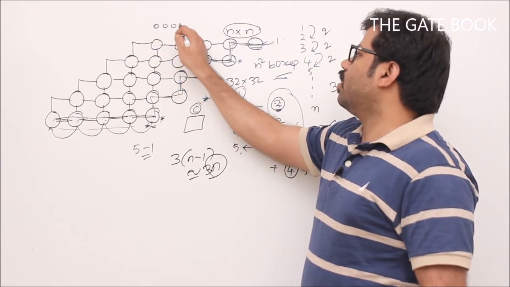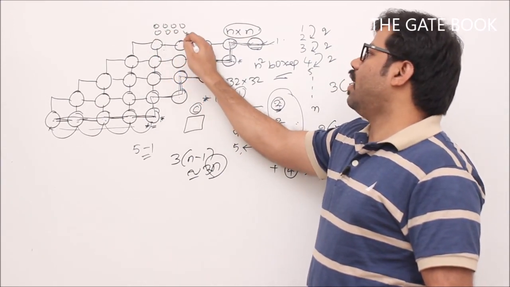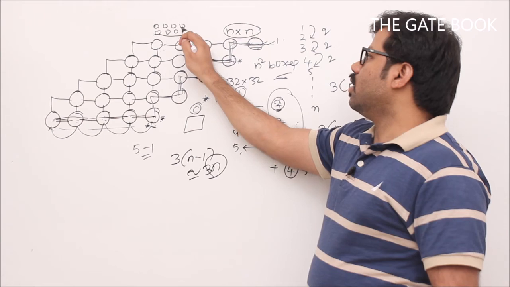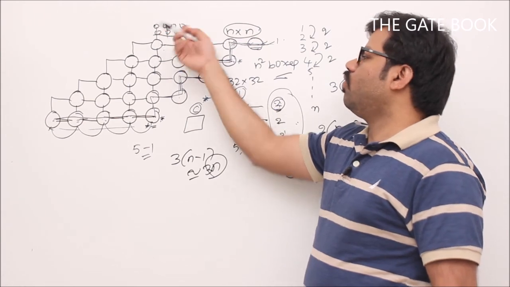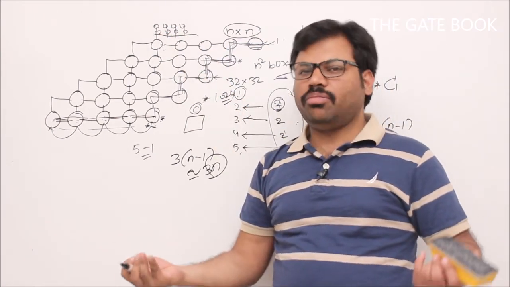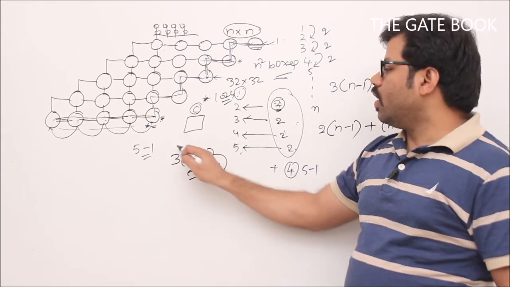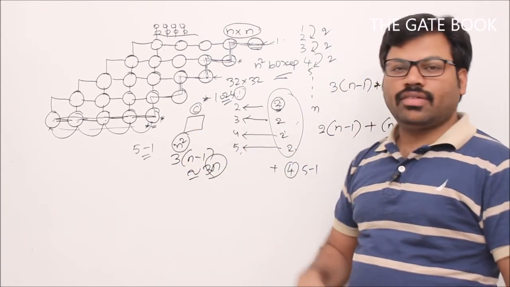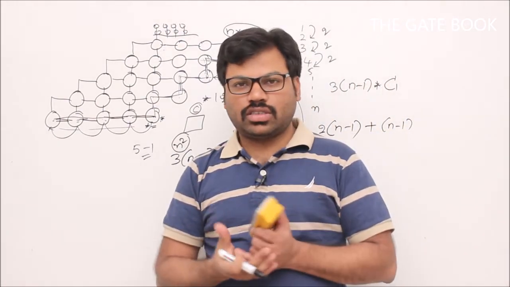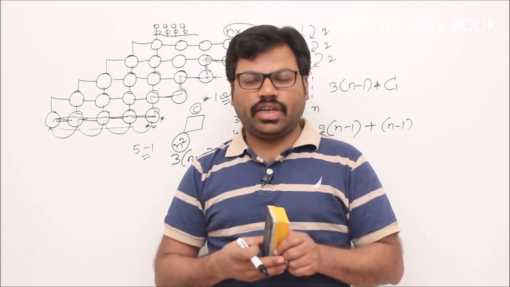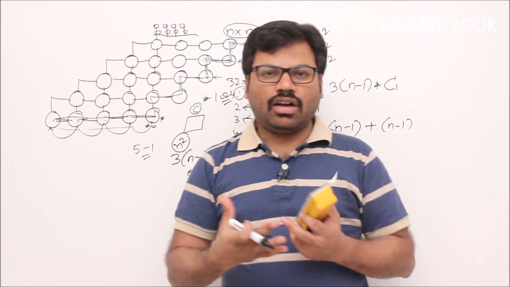Let's do 4-bit, then you will understand. Let's take a ripple carry adder. In the ripple carry adder, see, full adder, full adder, full adder, full adder, 4 full adders. For 32-bit, maybe 32 full adders, not more than that, correct? But here, n square adders we are taking. So n square boxes we are taking. That is the complexity of space, right?